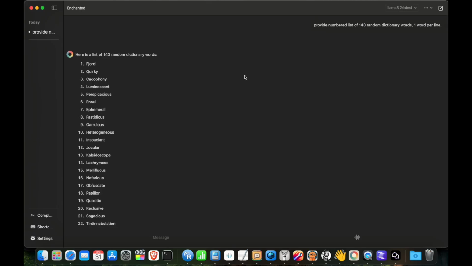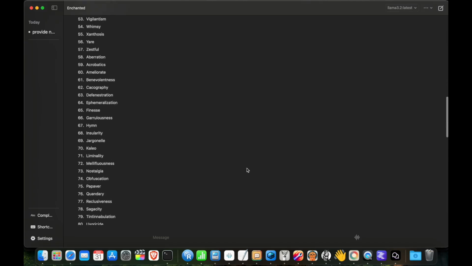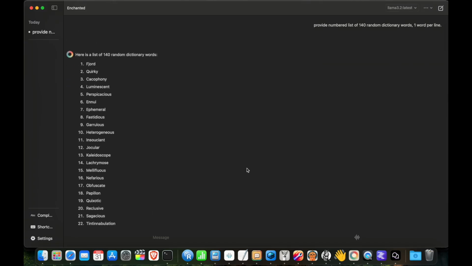I don't see errors here, so it seems like it's working, but it's very basic with minimal options here, and I don't see options to upload documents, to analyze pictures, or other PDFs or text documents. So this is it for this basic review. I'll provide a chart with some additional information, and yeah, that's it for this video.